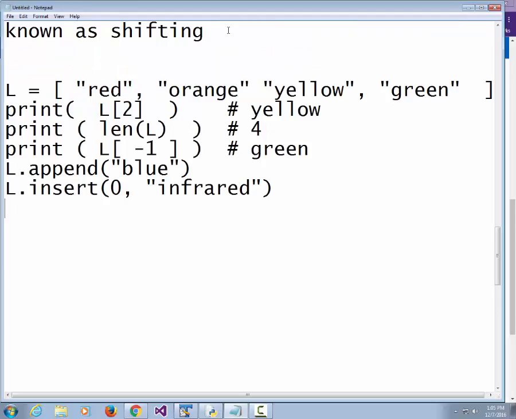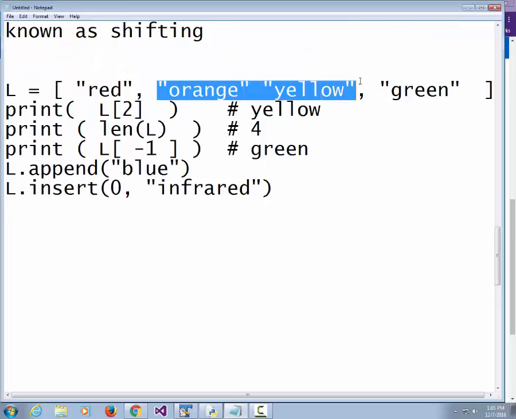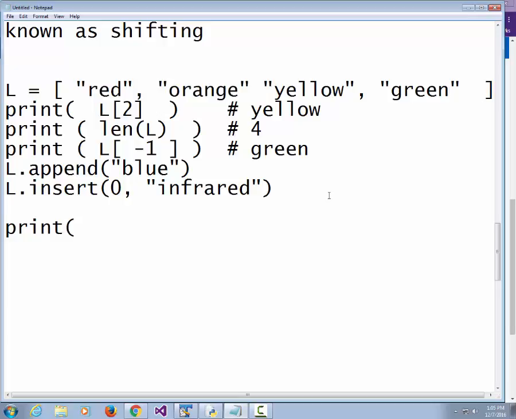One more thing though, if we wanted these two colors, we would use slicing. To use slicing, you specify the first value and you specify one past the last value. So print at the first value, what's the index number of orange? 1. Yeah. Colon. And then we want 2 items, so you just add 2 to it. 3. Now that doesn't mean print orange, yellow, and green. It means print orange and yellow, but stop when you get to green. The easiest way to think about it is you just subtract one of those from the other: I'm going to start at 1, and the difference between these is 2, so I'm going to get 2 items. So that would print orange and yellow.